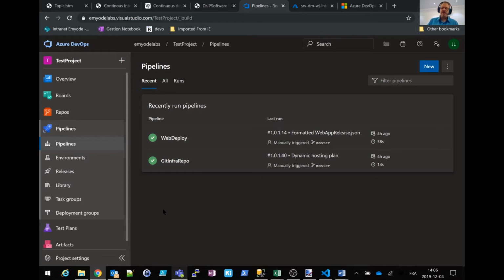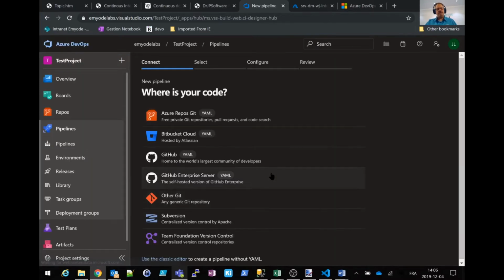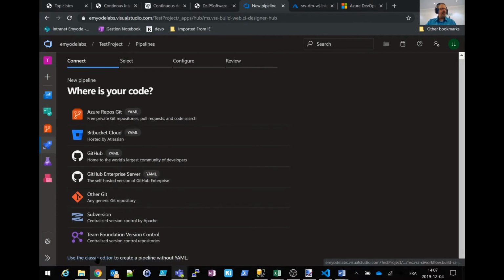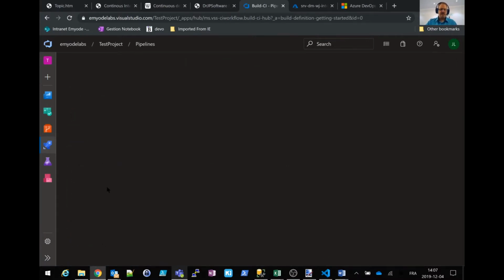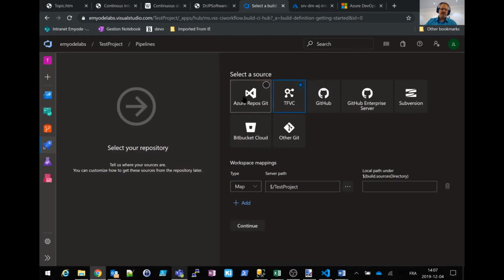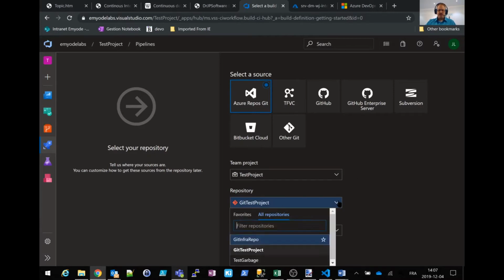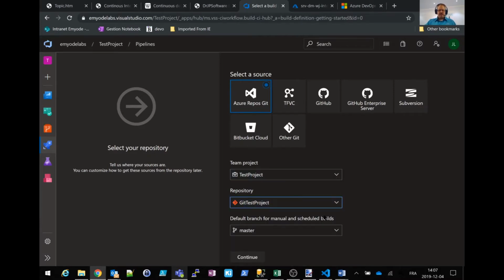But there's another way that, if you are fairly new to creating deployments and build pipelines, you might find useful. And in this particular case, it's using a tool that they used to call VNext steps. And it's a more graphical approach to creating a build. So we're going to have an option at the bottom that says, use the classic editor. So what is the classic editor? Well, the classic editor, it's kind of a wizard, so I'm going to indicate that we're going to do the Git repository again. And yes, this is a test project. Team, yes, which branch? So far so good.